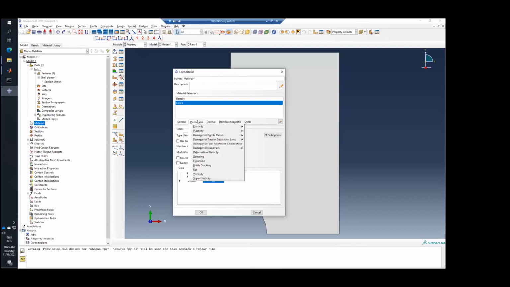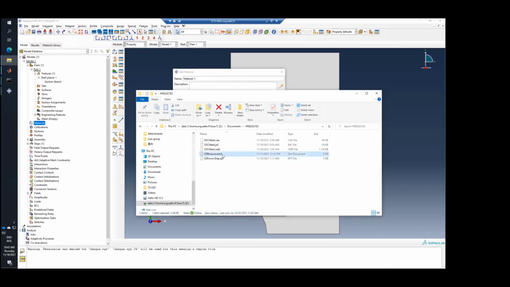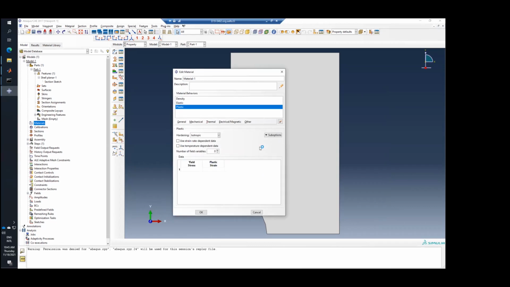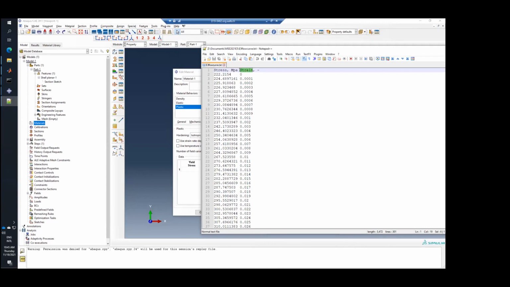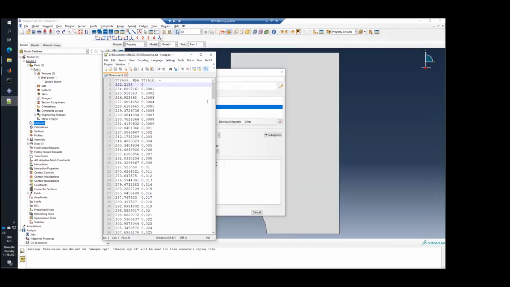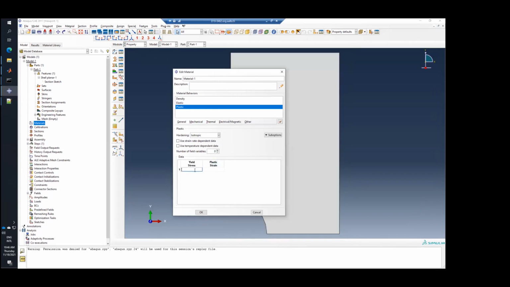I'll show you how to do it. So again, Mechanical, Plasticity, Plastic part. And you will see this empty table. Then you try to find where you saved that file. Open the data file. You see the first column is stress, and the second, actually, is plastic strain. Then you select all the data with values. Please do not include the first headline, so the headers should be removed, then select all this data. Ctrl-C to copy, and you select this table, the first cell, Ctrl-V to paste it. So you will see all the values should be there.